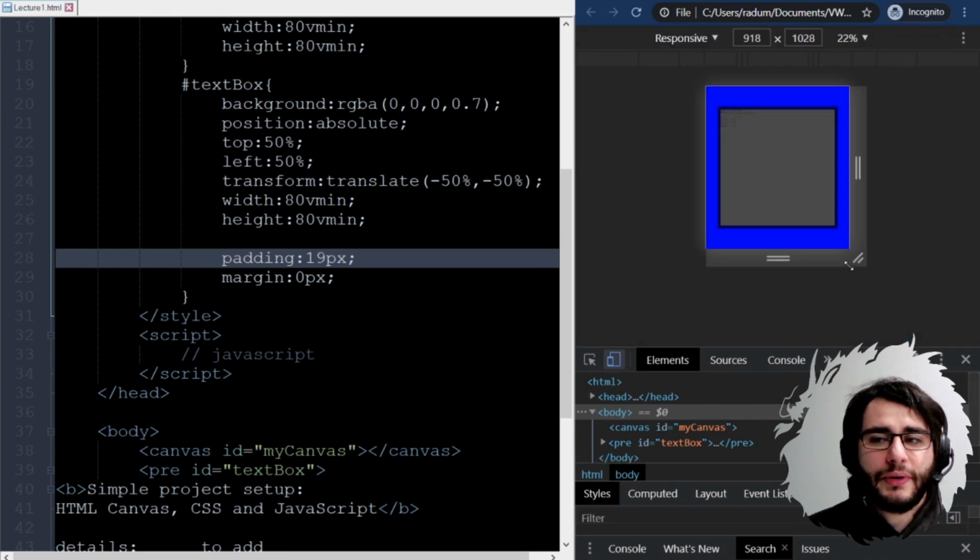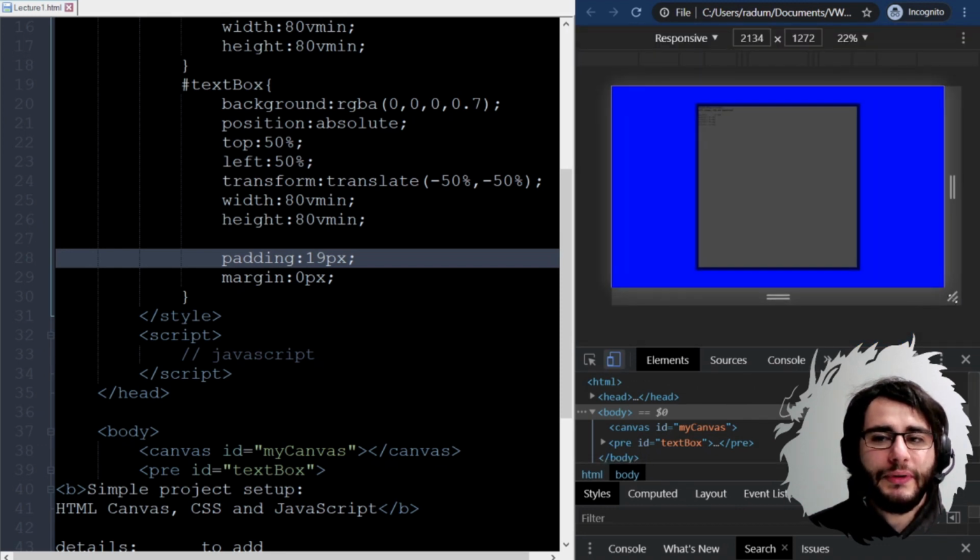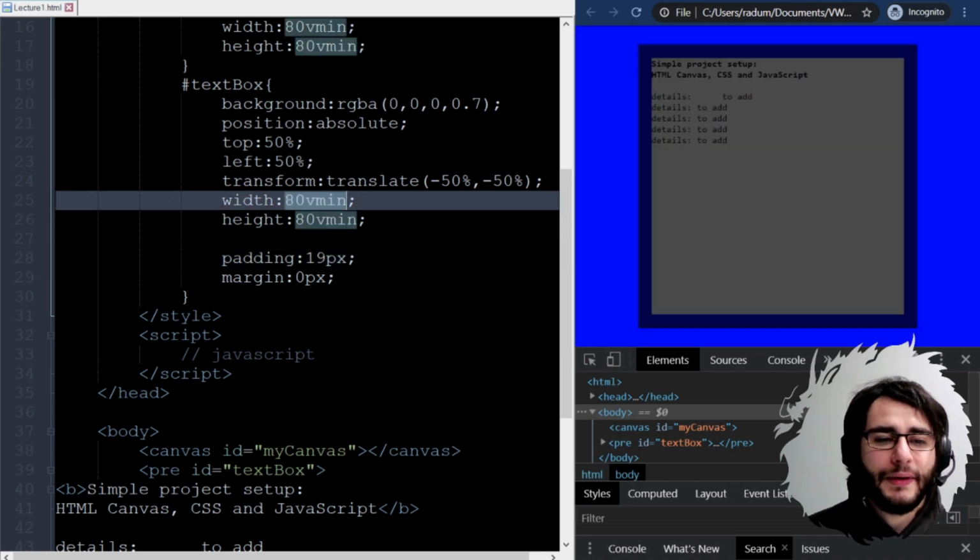But it's actually a quite good idea not to have a padding in pixels, but to have a value, again, using these viewport units, because you may want the padding to grow proportionally to something else, to the size of your screen.